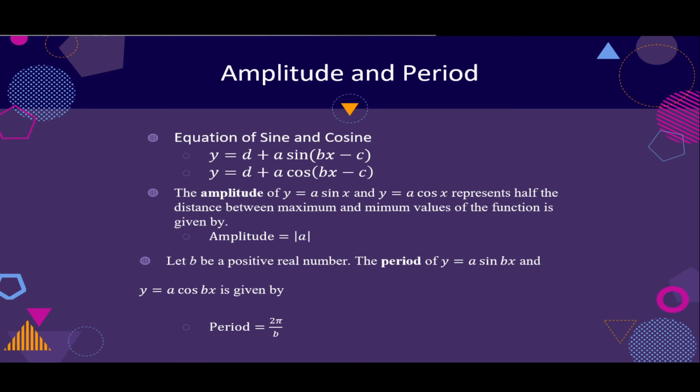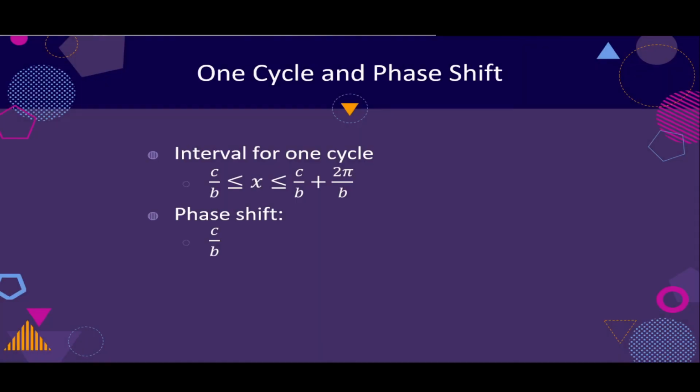B is changing that. It's our horizontal stretch or shrink. If b is smaller than 1, or a fraction, we will stretch. If b is a larger number than 1, like 2, it will be a horizontal shrink, okay? Think of it like an accordion. An accordion stretches and shrinks. And the smaller b is, or the smaller the fraction, like 1 over 4 or 1 over 6, the more the period is going to stretch.